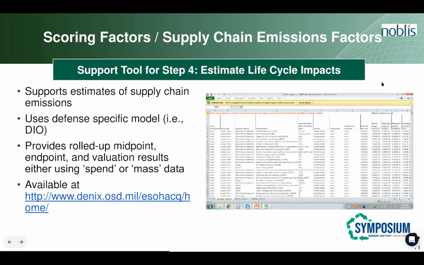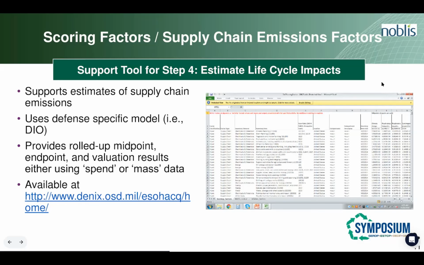And then again, the impacts can be rolled up at midpoint, endpoint, and evaluation levels, which is what we were talking about before. You can use either spend or mass information to actually generate the estimates, and we will do examples of this. You can find information on this there.